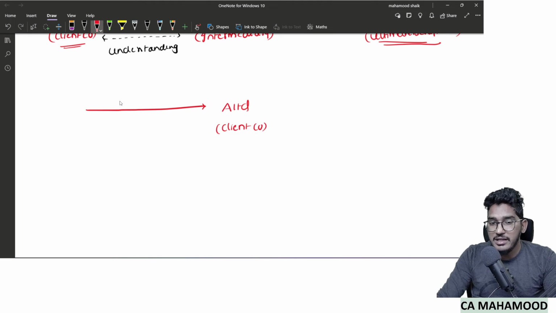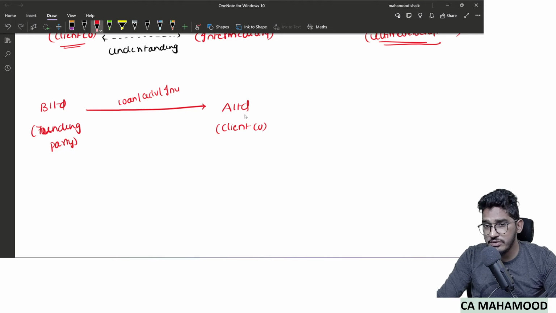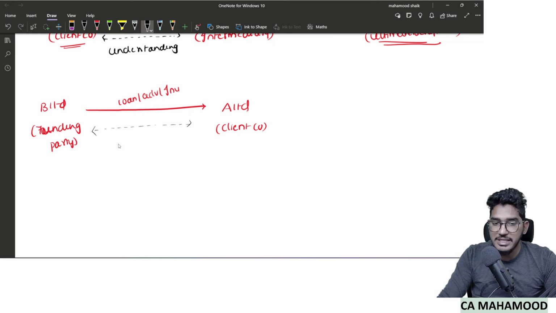In this case, whether my client has received any loan, advance or investment from another entity, including foreign entity. Assume for the time being B Limited. And here we call this B Limited the funding party. So no funds have been received by your client from another party, entity or foreign entity, which we call the funding party, with the understanding. Here also there is an understanding between whom and whom? Between the client company and the funding party. There is an understanding. So what is that understanding?